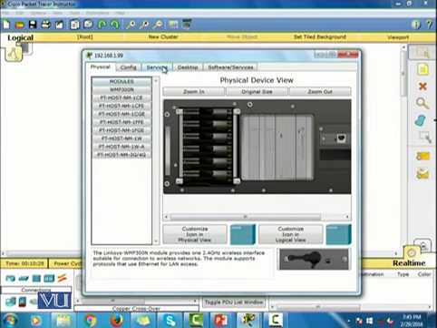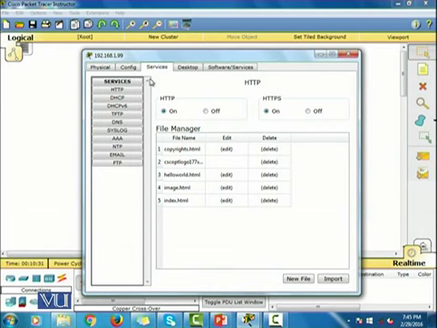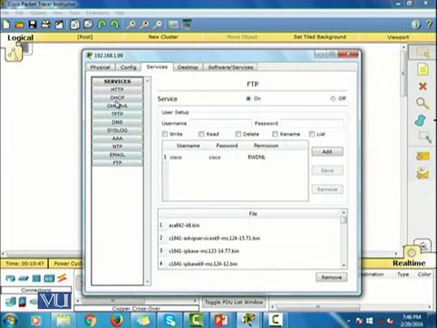Notice there are some services. There's a service tab, and because it's a server, it already has a web server because it is running the HTTP protocol, so it's going to be an HTTP web server. And we can also configure an FTP server, a DHCP, and a whole bunch of other services that we can run on this server.